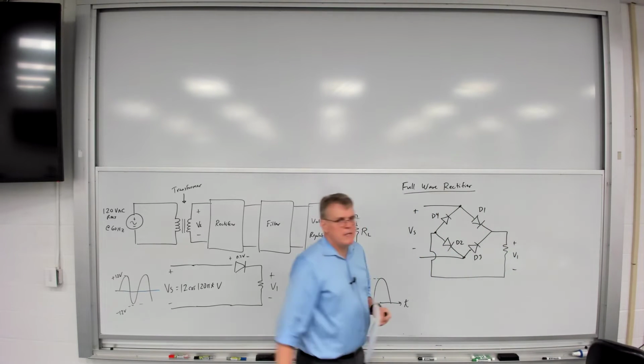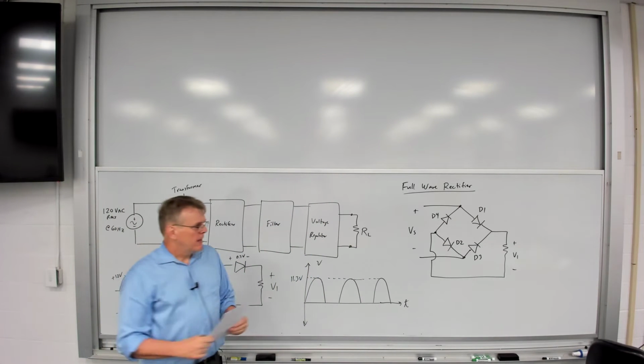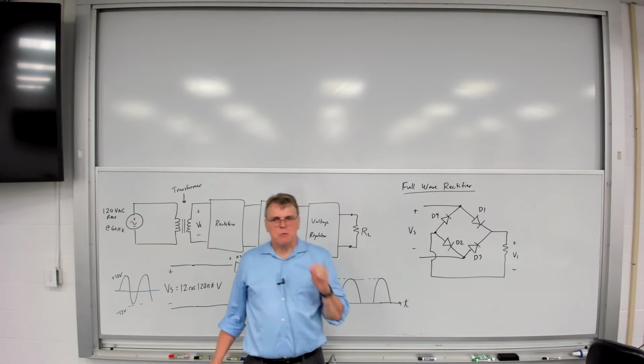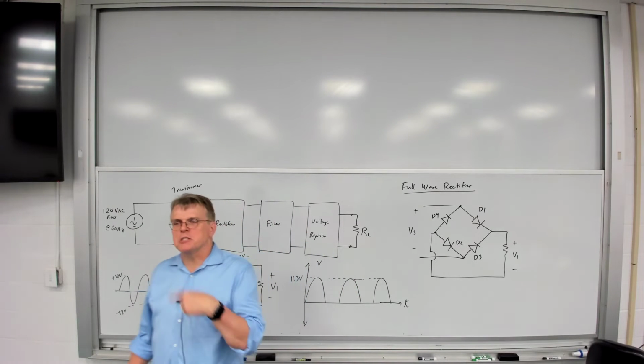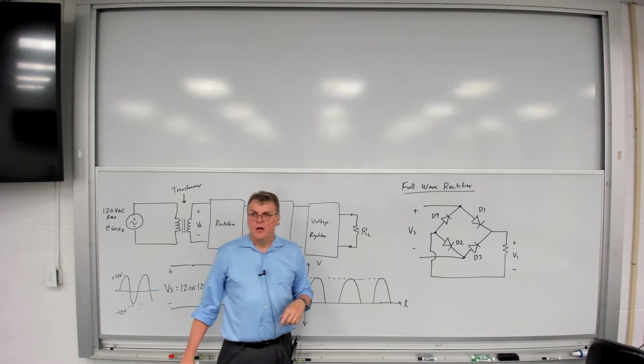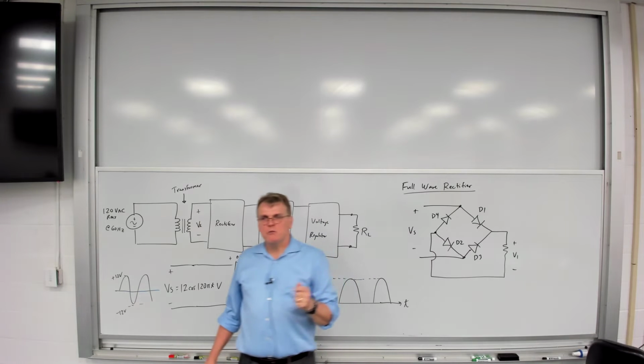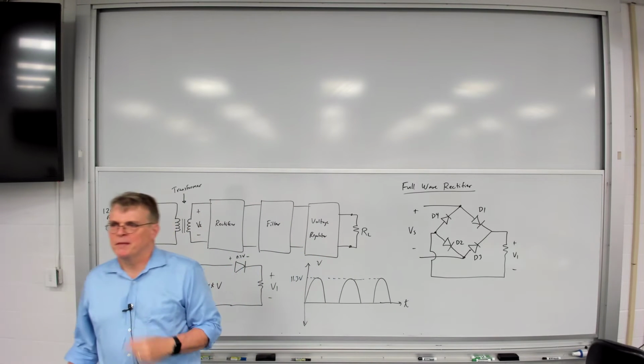Instead of using one diode, I'm going to use 4 diodes. Now remember before when we looked at diodes and we showed how diodes could be used to steer the direction of current when we looked at that traffic light example? Well, that's what's going on here. These extra 3 diodes allow you to do a current steering trick.